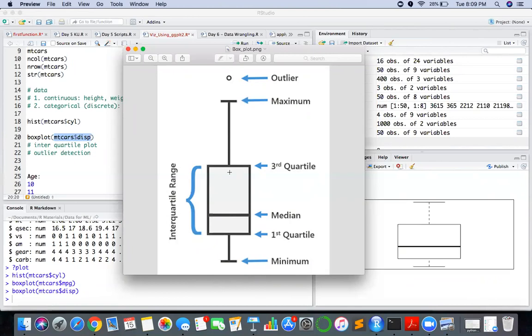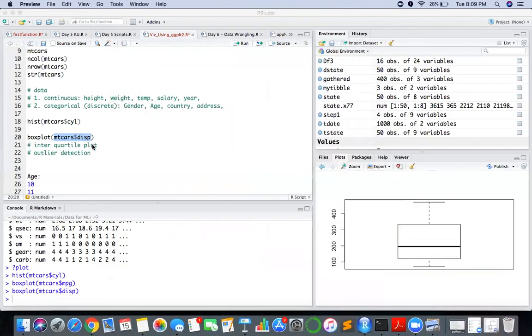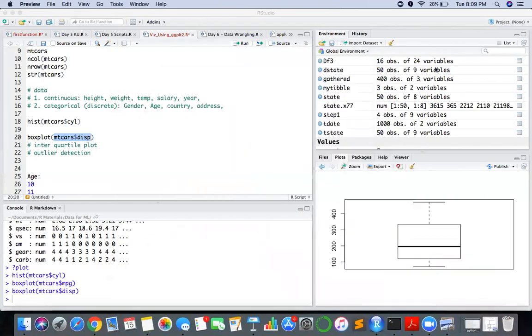If the interquartile range is very high, that means your data is very sparse, it has a high range, from the minimum to the maximum. Let's do one more box plot and check if we have any.